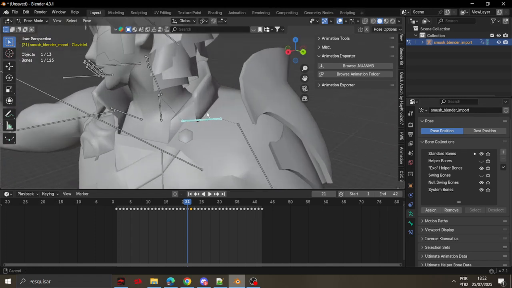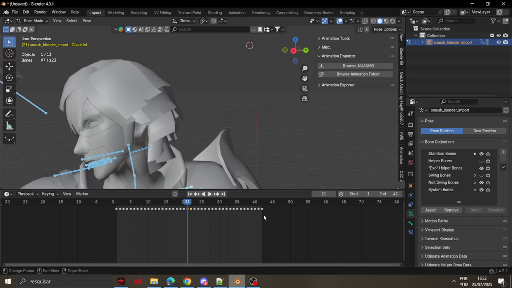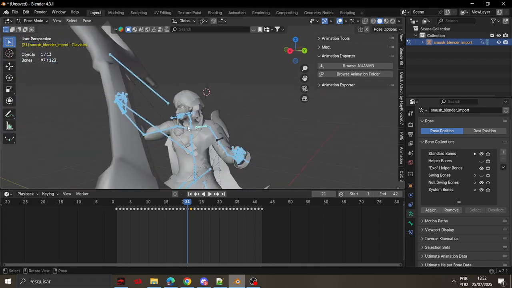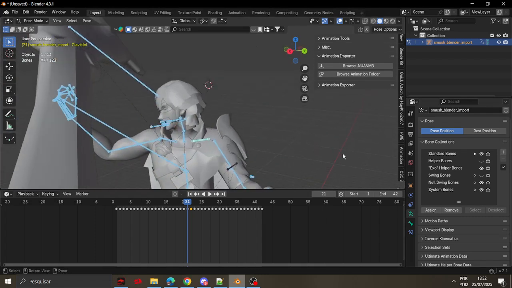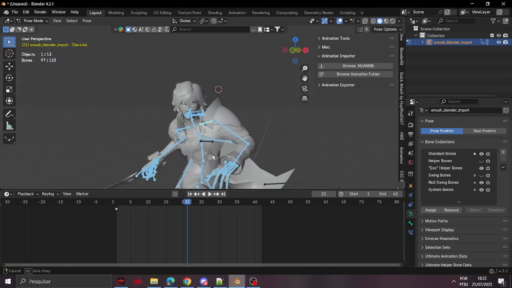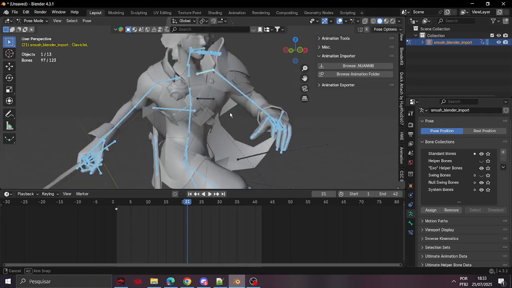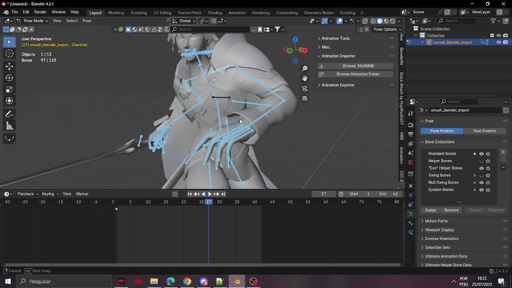So here, what you're going to do is just select everything with A. To select everything anywhere, instead of using Ctrl A, just press A. Then select everything here, except for the first frame. I'll explain why. There you go. Then press the delete button. Now it's going to stay still, except for the cape.